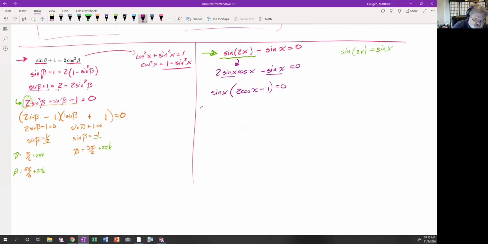And since that product equals 0, we're going to get solutions when sine x is equal to 0, and when cosine x is equal to, solve that, 1/2. And then we've broken it down into another one of our kind of nice problems. It's going to be 0 and pi. Cosine equals 1/2. What's cosine equal 1/2? Pi over 3 and 5 pi over 3 in the first rotation. So those double angle formulas can be handy for some of those tools as well.